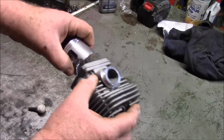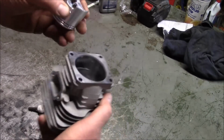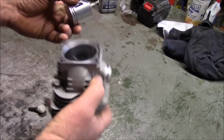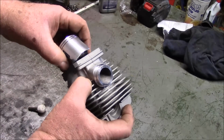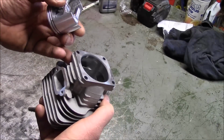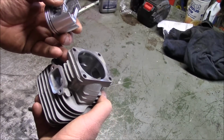Make sure you check with a piston to make sure your aspirations of going wider aren't going to go wider than that skirt. It's a good idea to measure and mark where that skirt is so you have a visual in your cylinder.